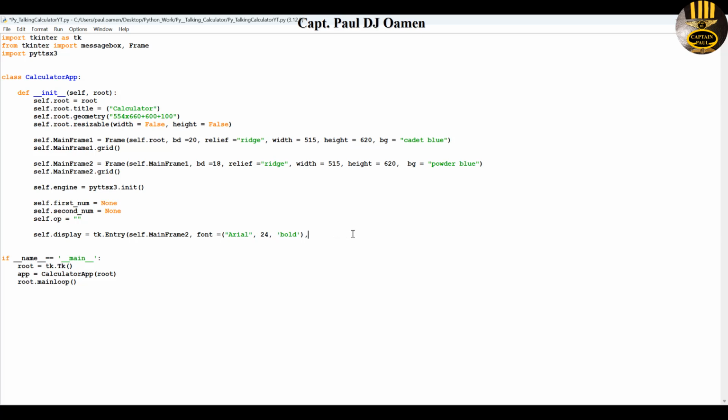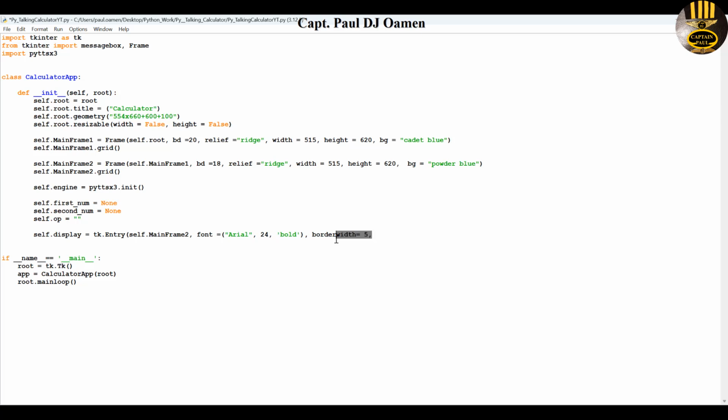Okay. Then I'm going to say the border width. Let's make that about 5. I can always change that if I want. Then the width. Let's make the width maybe about 25, something like that.